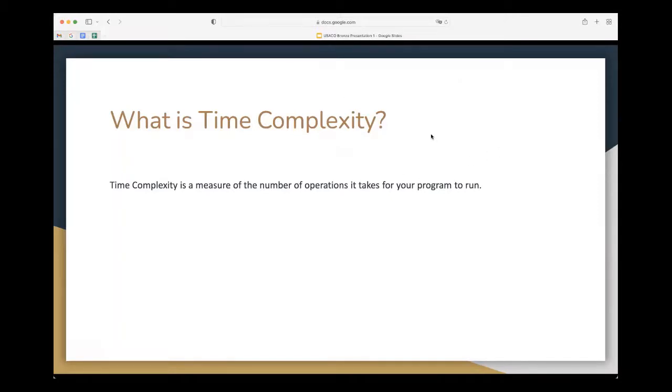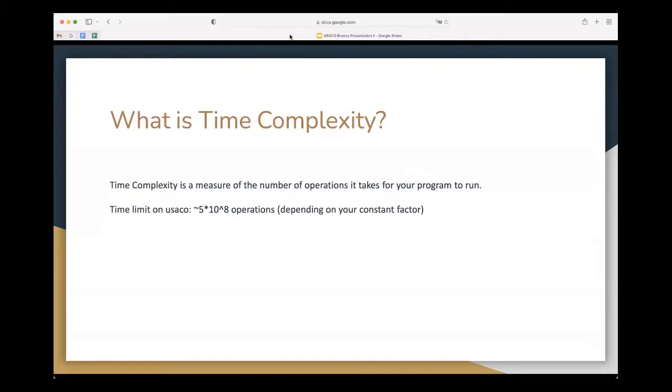or that at least it gets the test cases you were hoping that it gets. Does anyone know how many operations you're allowed to have on USACO in a normal problem where you get like 2 seconds for C++, 4 seconds for Java? Does anyone know? Well, this is an important number to keep track of. So you should know that there are 5 × 10⁸ operations allowed on USACO.